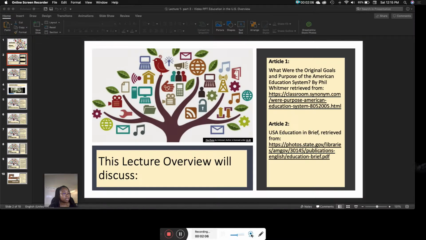Anyway, you should have been able to pull up Article 1 and Article 2. They are in two locations. The first location is within the actual module. The second location is within our resources Padlet, which will have every single thing that I've mentioned to you, including the PowerPoints, uploaded into that system, because I wanted to make sure you can access those things after.